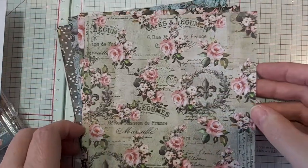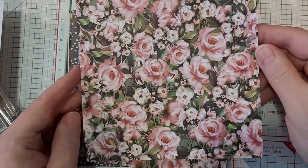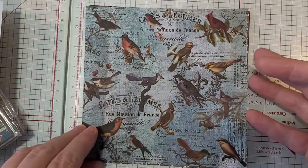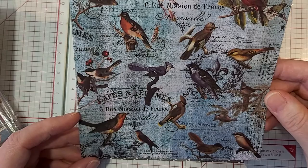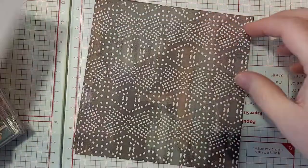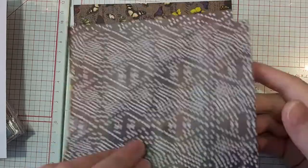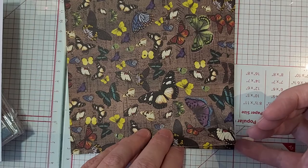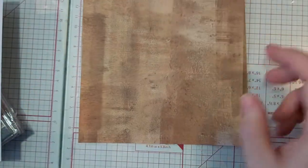Oh, the roses. Beautiful. Look at this sheet. Oh, gorgeous. Oh, birds. And got a jay there. Cardinal, a robin, a chickadee, all the good ones. Beautiful. That's a beautiful page. Just good background. Wow, look at the colors in that. And then this is a wood finish. Really nice.